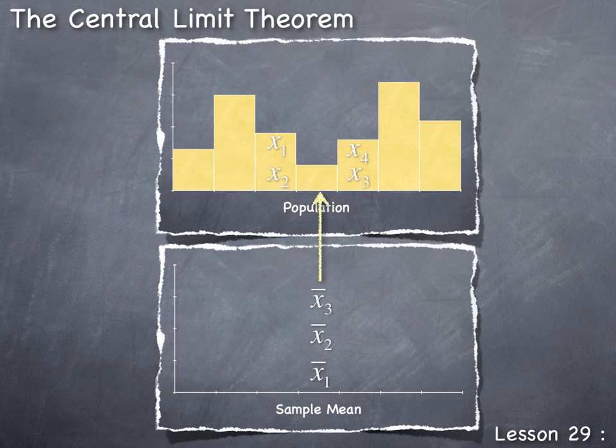Sometimes the data values are close together. Sometimes the data values are far apart. But regardless, when we calculate the sample mean x bar, the sample mean itself is always indicating that center or middle balancing point.